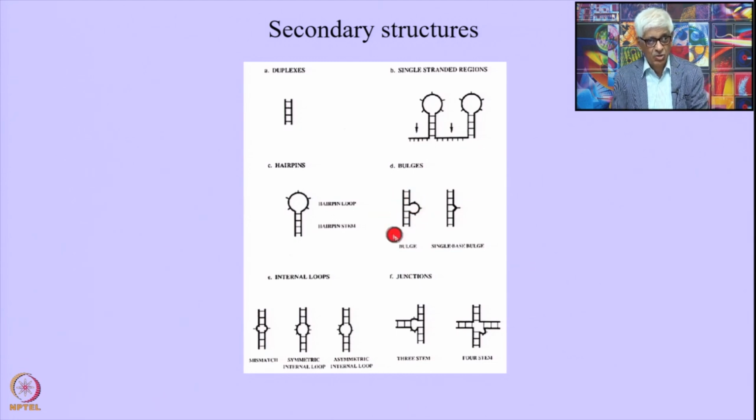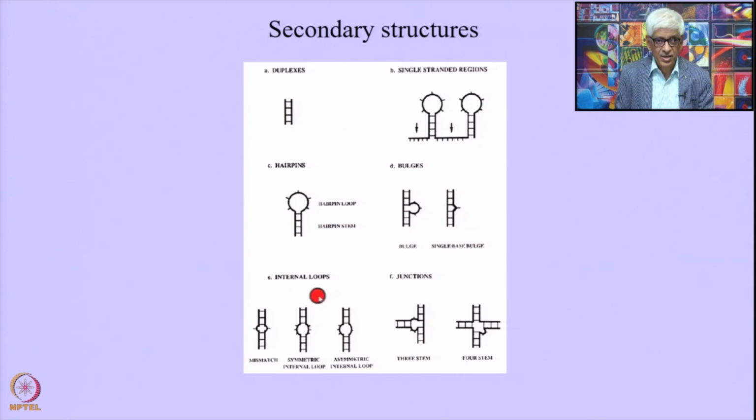This fellow bulges out, so you will have a bulge here. Similarly, there is a small bulge here, there is only one, but this is several bases involved in this, therefore it becomes a longer loop, and this is only one base which is going out here. Such kind of possibilities are there.